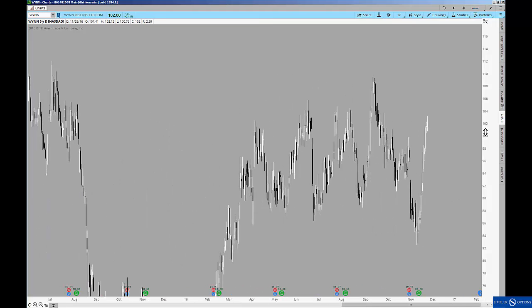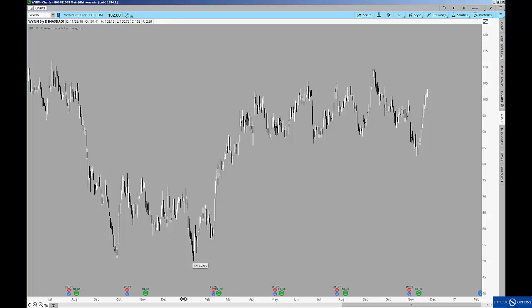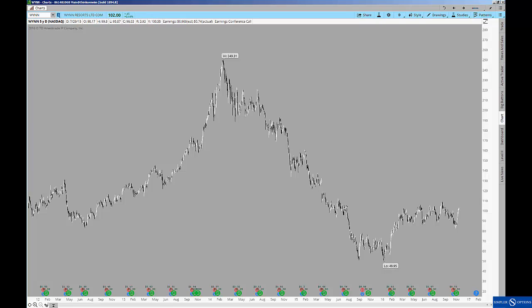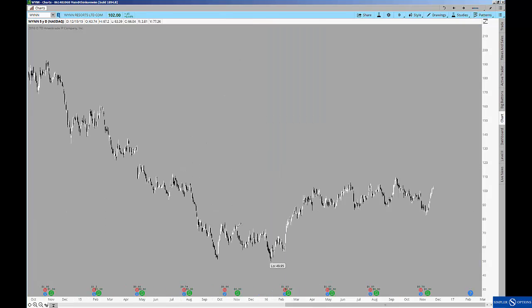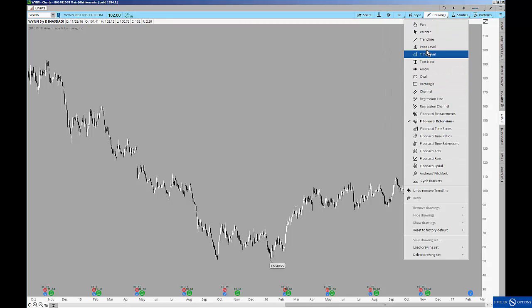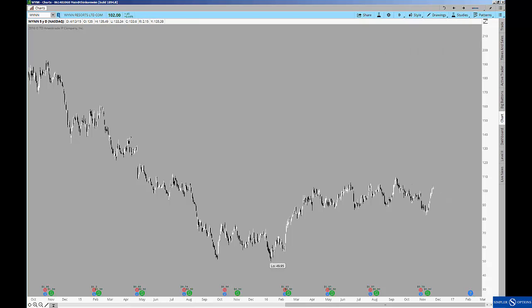So the first thing that I wanted to show you is the most basic way of using a trend line. This just comes from sitting back and working on these charts. One of the things that I wanted to look at was the relationship of the trend. If we start back here at the beginning of last year, let's come back and grab our trend line tool. This was this move you saw here, so that's February of 2015, and that's where I'm going to begin analyzing this trend.